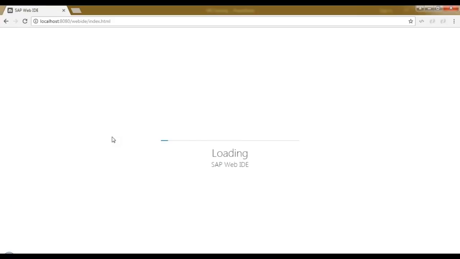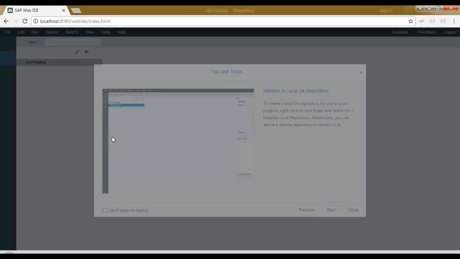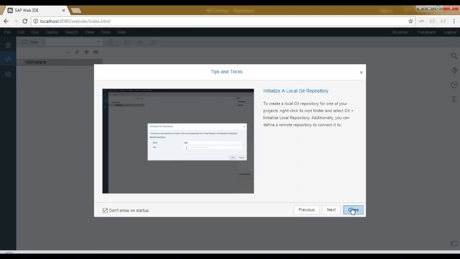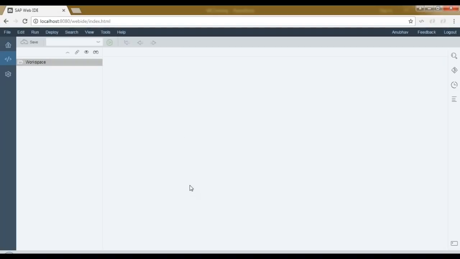Just like in ABAP, if you want to write the code, you have to go to SE38 or SE80, right? If you want to write a report program. So then that is what you have to do. Similarly, this is our development environment where we will be launching the code. So now you see there's something called workspace. So what is a workspace? It's a folder in which all the projects will be created.